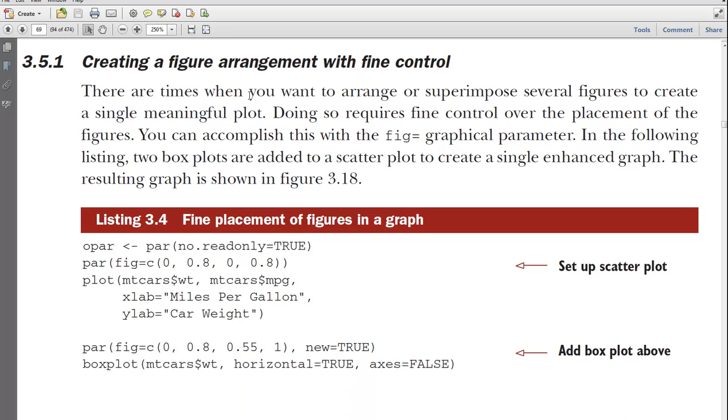He says there are times when you want to arrange or superimpose several figures to create a meaningful plot. Doing so requires fine control over the placement of the figures. You can accomplish this with the fig graphical parameter. In the following listing, 2 box plots are added to a scatter plot to create a single enhanced graph.